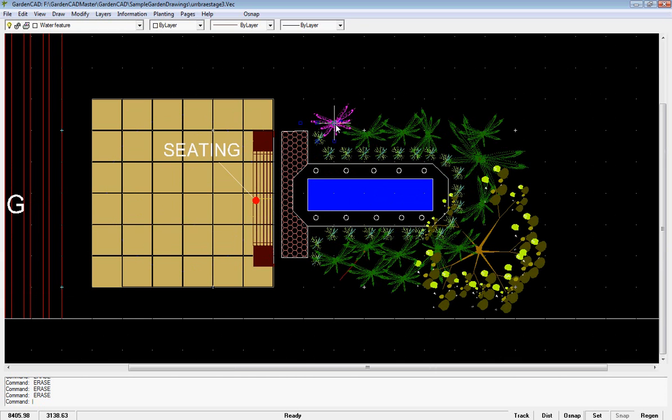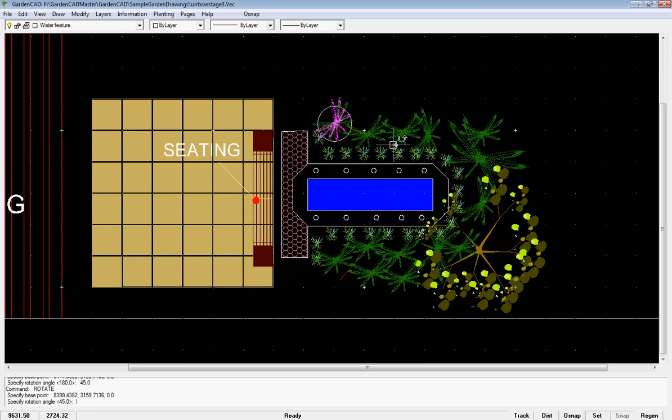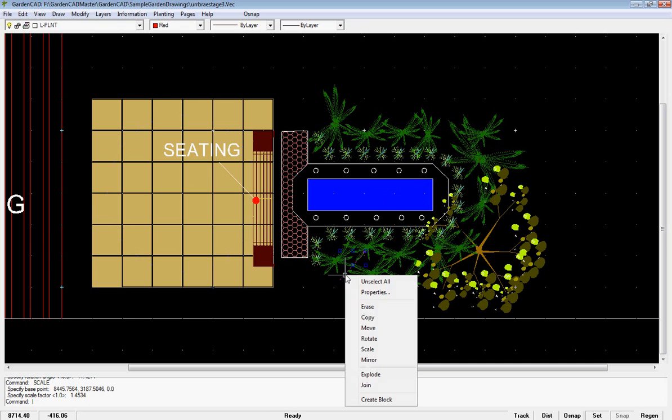So if we wanted to add some rotation, we could do this sort of thing and rotate. And we could even scale at that point. And sorry, that's still rotating. Pick it and scale, mark a point in the middle and scale things up. So we put a larger version of the pygmy date palm or macrozamia, whatever it is that we're going to put in there.